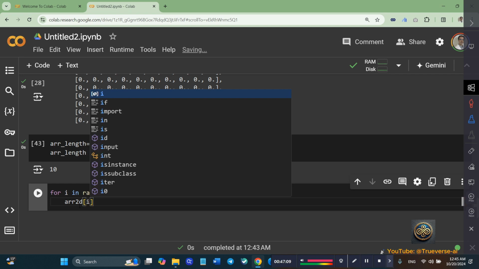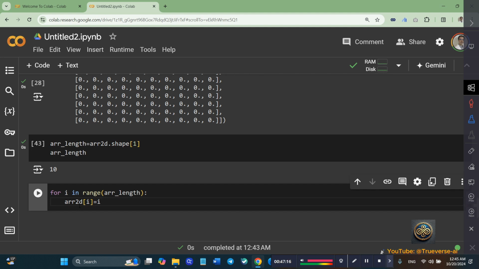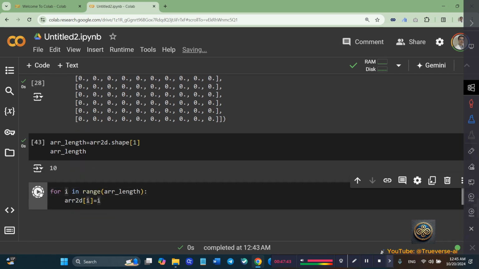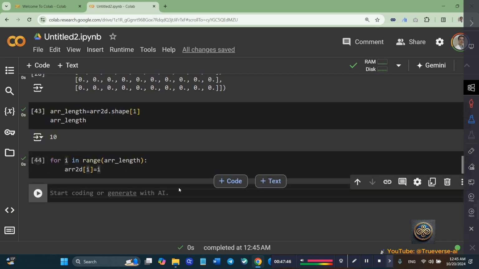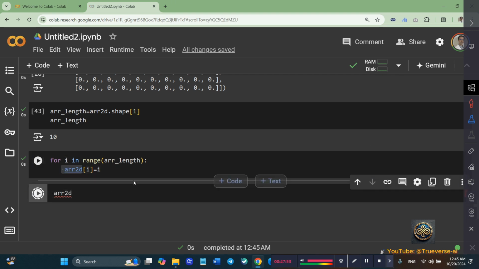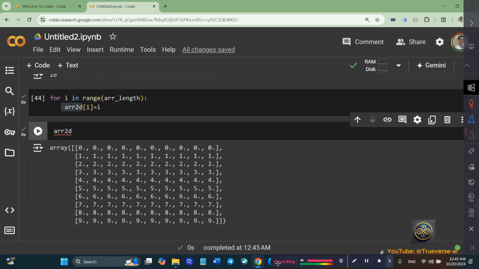I will put i, first part means i, then simply i. What would happen? Start from 0, put 0, meaning row 0 gets 0. Then it changes to 1, meaning row 1 gets value 1. So let's do it and check the result. See, 0 0 0, 1 1 1.